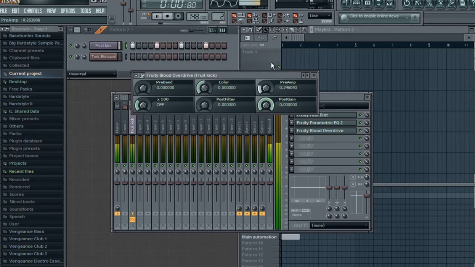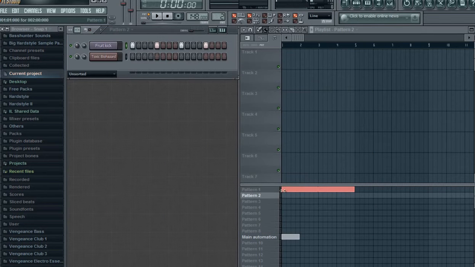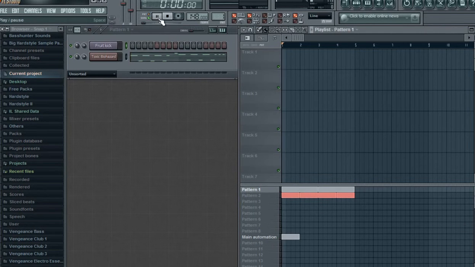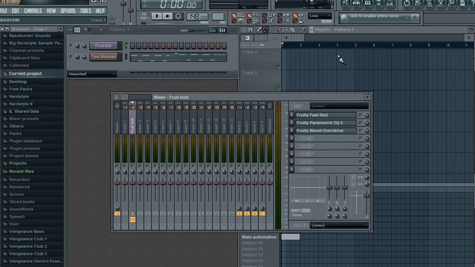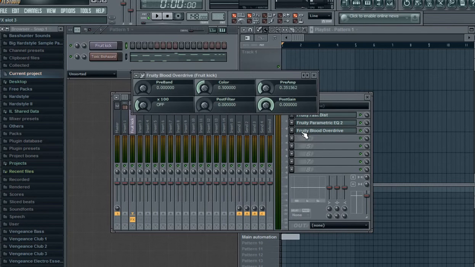Maybe some blood overdrive. See, that sounds a little better. But what always happens whenever I use blood overdrive is it actually distorts the whole sound itself. So if I listen to it, see, the one time I actually, sorry about that, I keep forgetting that F9 is pause for Camtasia. So whenever I use blood overdrive, it kind of distorts the whole sound.